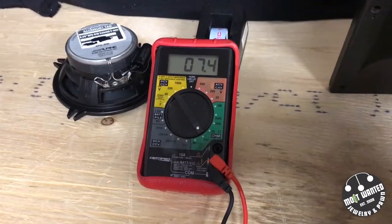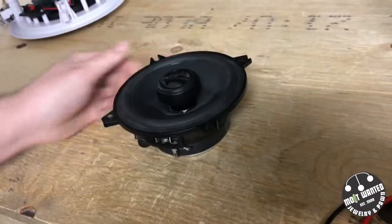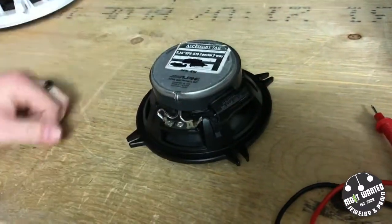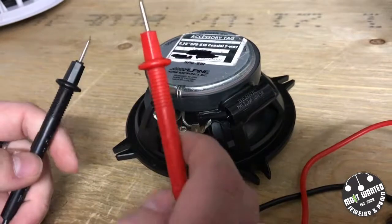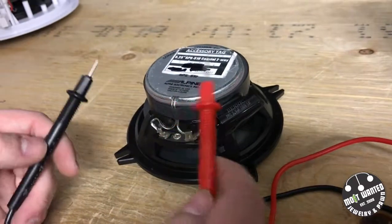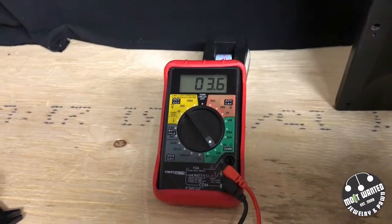The fact that it came in solely by itself kind of tells us that the gentleman probably replaced it. Next up, last but not least, we've got a little two-way coaxial speaker for car audio — I think it's just a six and a half inch. Basically it's the same rule of thumb: you want to turn it upside down and have the speaker connectors accessible. We're going to attach the ohm meter to it once again. We Googled this one and found the specs on Crutchfield — it was rated for 4 ohms. So we'll just connect it and have a look at the ohm meter — it's sitting at 3.6.